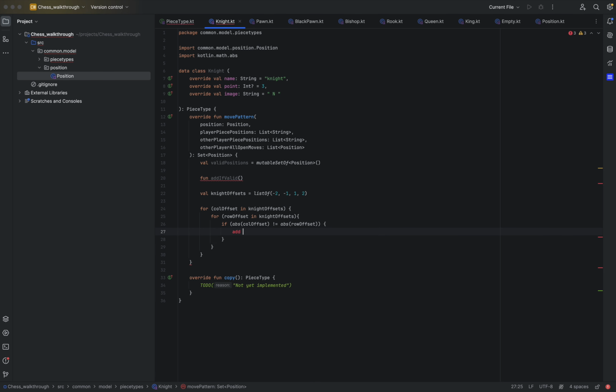We're using the Kotlin absolute function. And at the end of the function, we're going to return the valid positions.